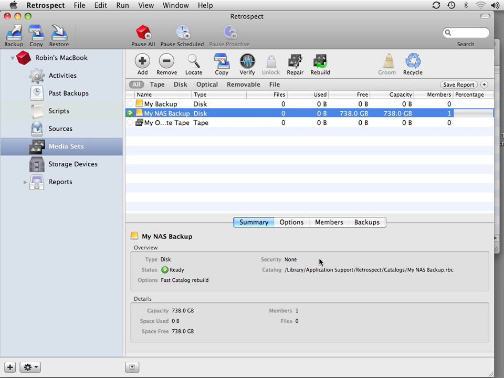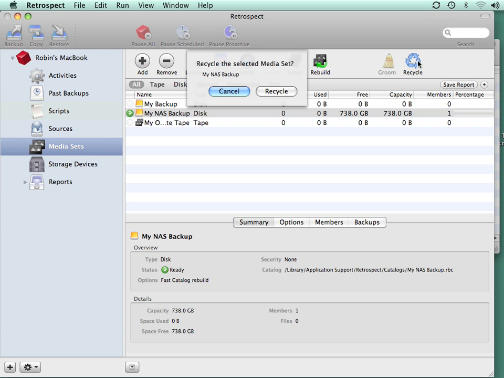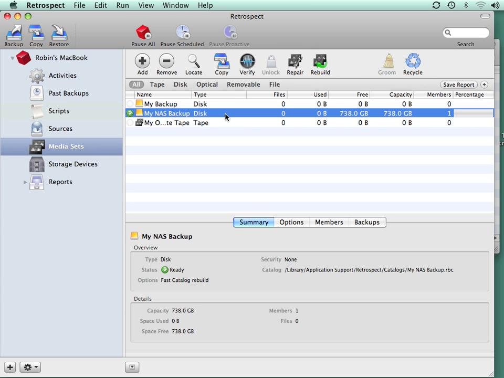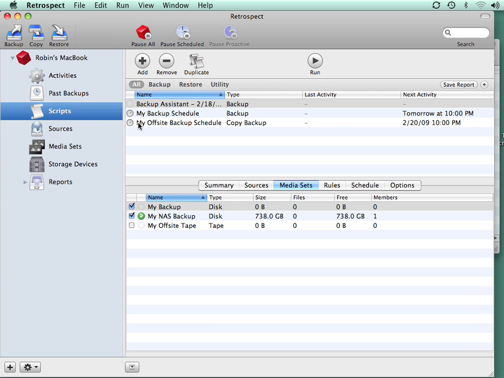The recycle backup erases everything on your backup and starts all over again. Retrospect offers a couple of different ways of performing a recycle backup. The first thing we can look at is by going to the Media option or Media Sets option on the left side of the screen. When we choose Media Sets, you'll find a button that says Recycle. Whichever media set is currently highlighted can be recycled just by clicking on the Recycle button. When you click on the Recycle option, Retrospect will immediately erase the contents of that backup so that the next time the backup is run using that particular media set, Retrospect will recopy the files from your source drive into that destination media set.